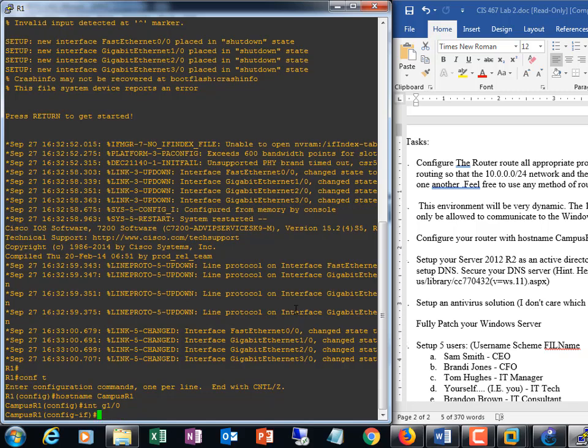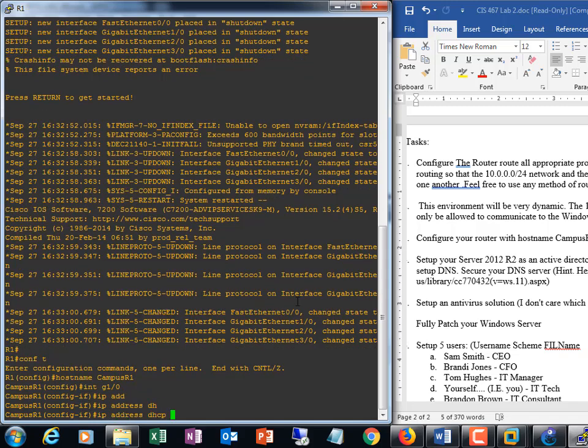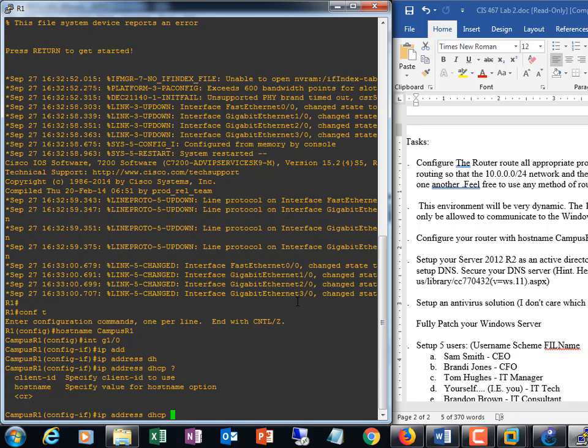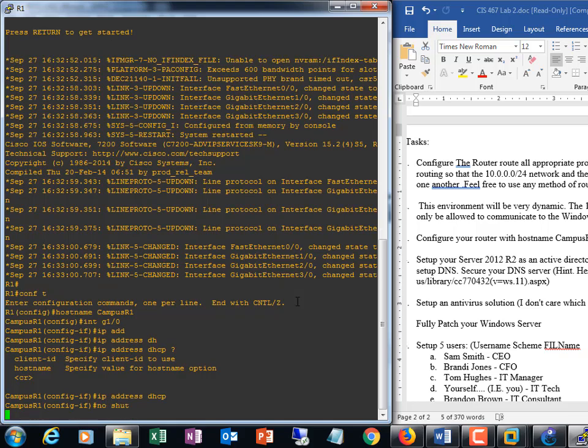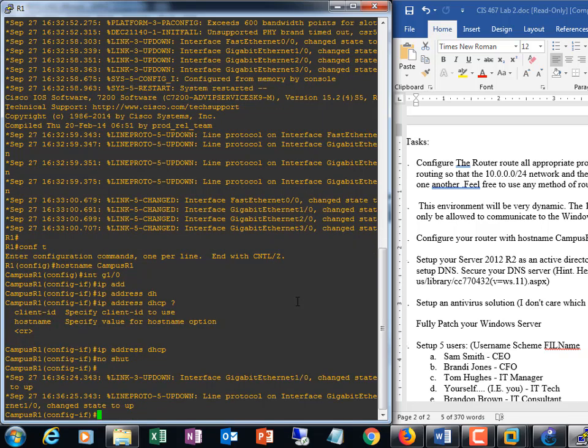So to do that, I just have to give it an IP address DHCP, and that's it. And then I got to turn it on with the no shut command. Now you'll see it will hopefully pick up an IP address. There it goes.